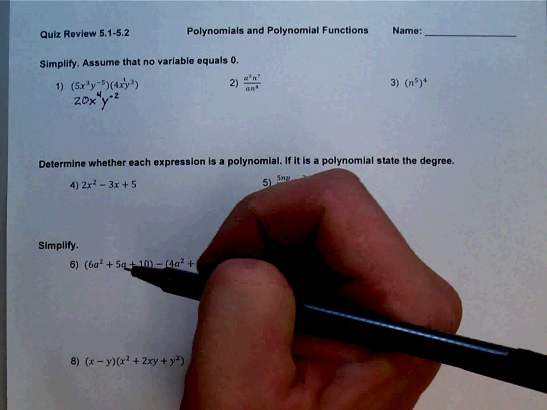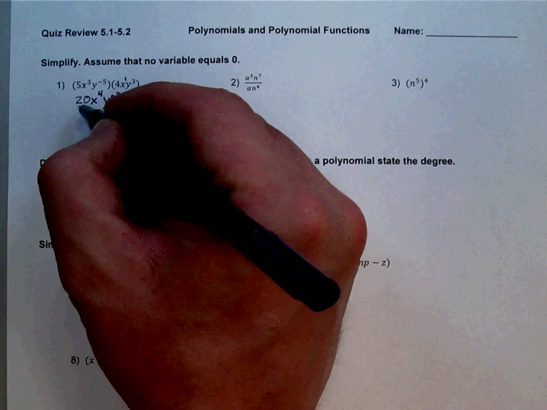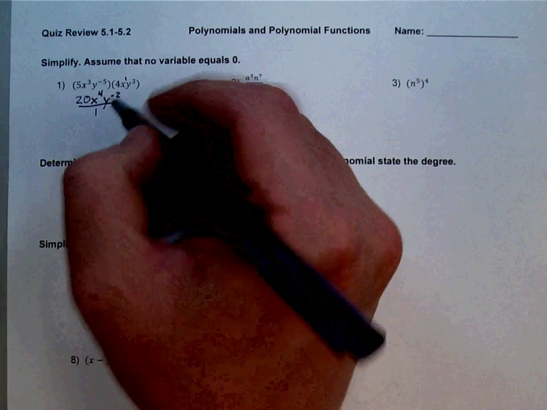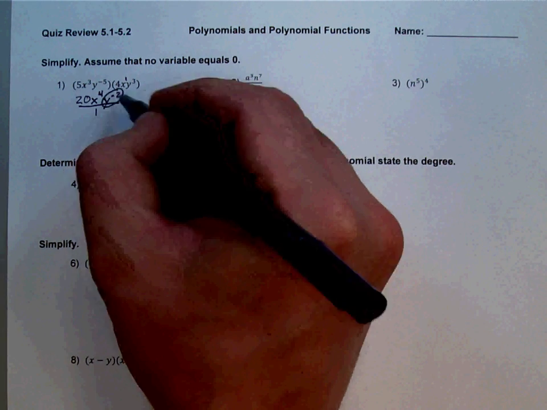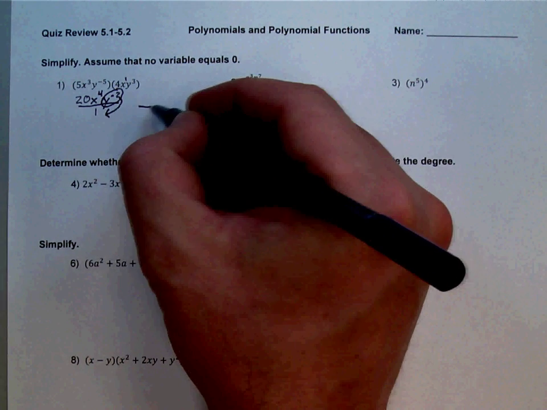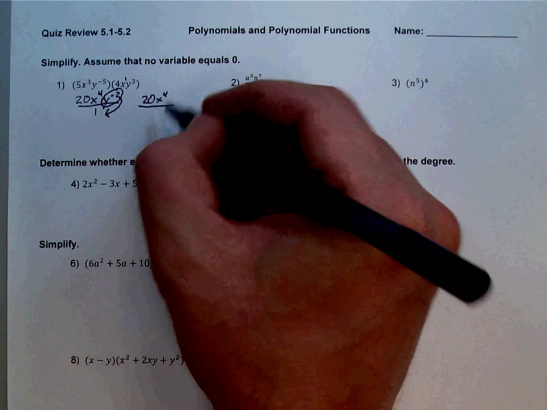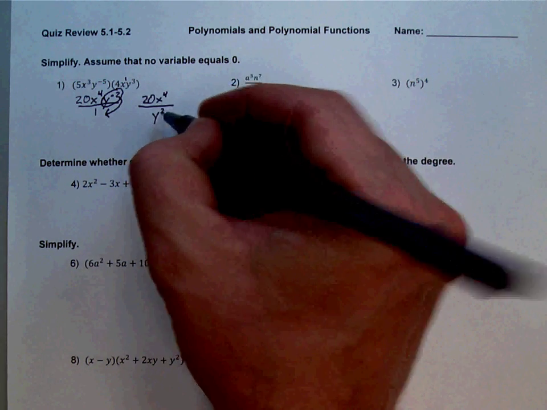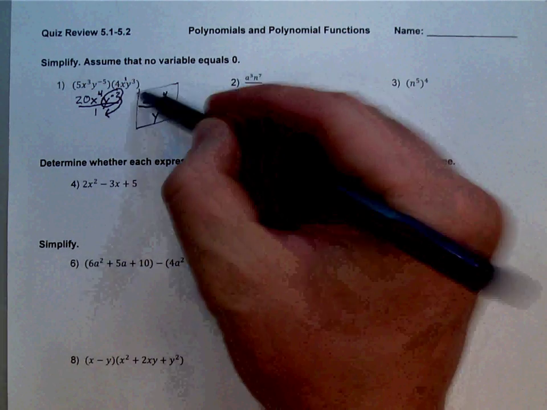Now we're not allowed to leave a negative exponent. So we would turn this into a fraction right now. It's not a fraction, so I'd put it over 1. That which has a negative exponent, so only the y to the negative 2, that's what's going to move. So it'll move down. So the 20x to the fourth will stay up top. The y moves down, its exponent becomes positive when that happens. Now we're finished. 20x to the fourth over y squared.